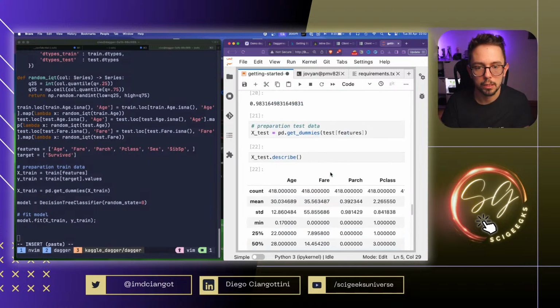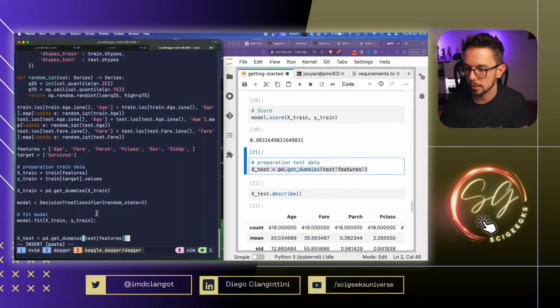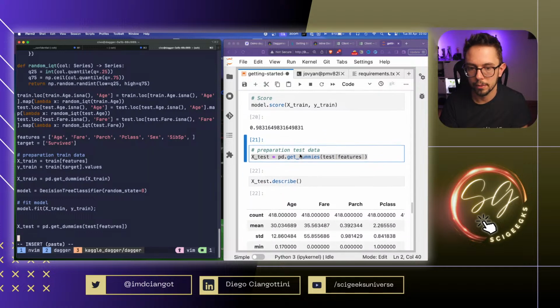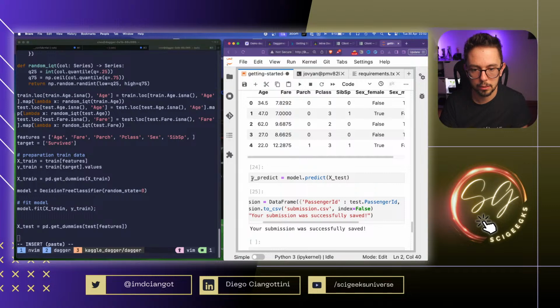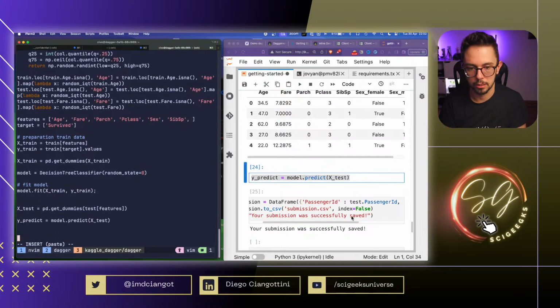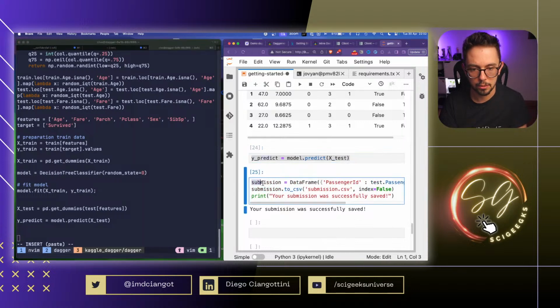No, that we need. So we need test. And then we need predict, of course. And we can have the submission CSV for our test already there, right?